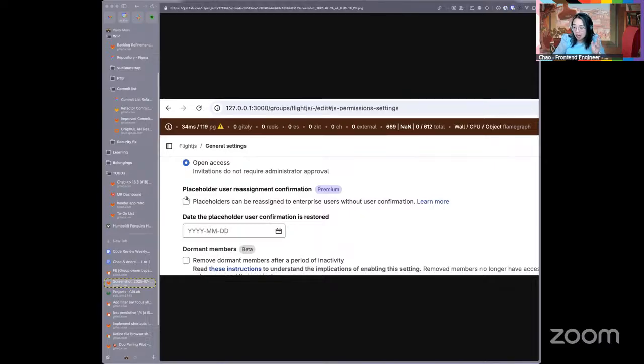That's a dependency on its own. The date cannot be prior to today's date, so in the picker we gray out everything before today.